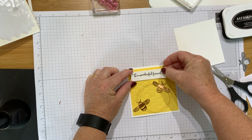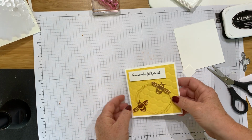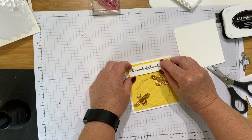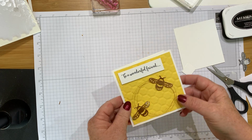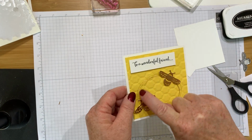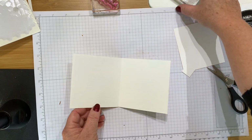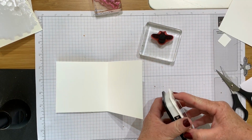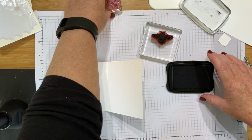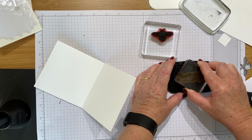To a Wonderful Friend. And we just pop it on the front. And that's our front done. So quite simple. Simply made. But it does have a little bit of embossing, it does have a little bit of die cutting, has some thread, it has some stamping and cutting, and then inside we're going to pop some Memento, again the bee, and the inside sentiment. So the inside sentiment coming from the same set is thanks for the smile and everything else.